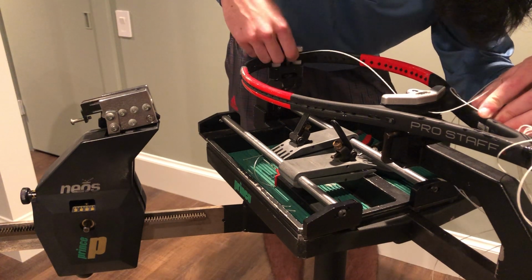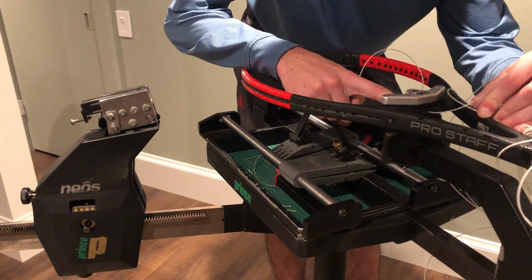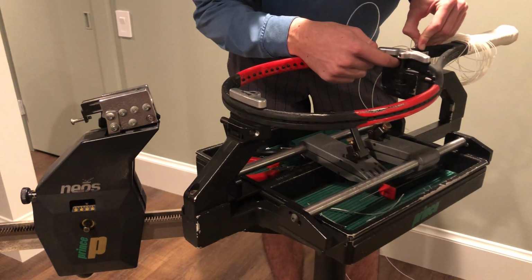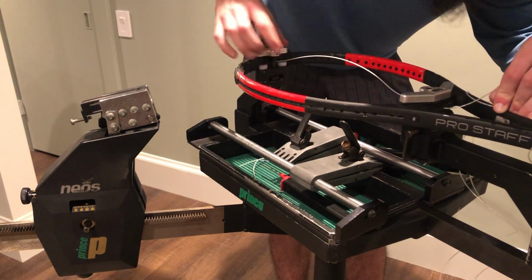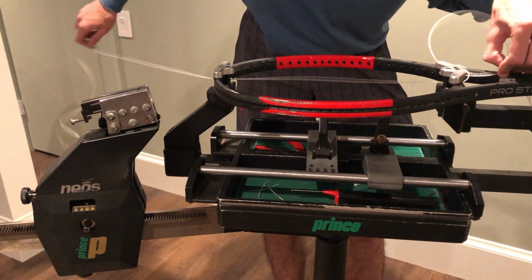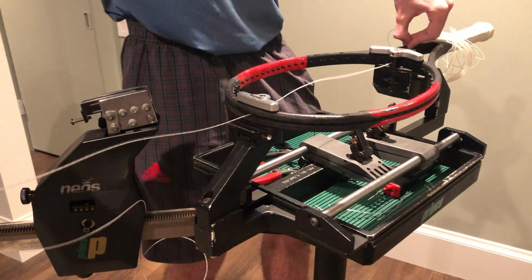And then you're going to go to the corresponding hole on the opposite side. So this is one to the left of the post. I'm going from one to the left of the post. And this is one to the right of the post. And you'll notice when we pull it across, it'll just be a perfectly straight line across the racquet. And then I'm gonna pull it all the way through.